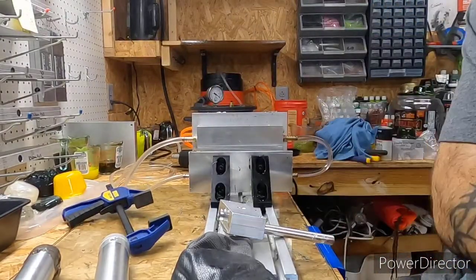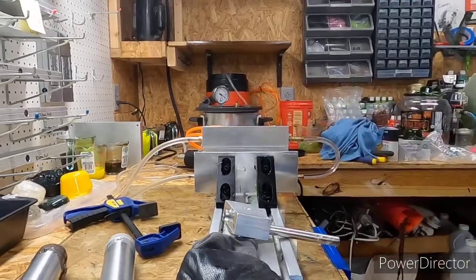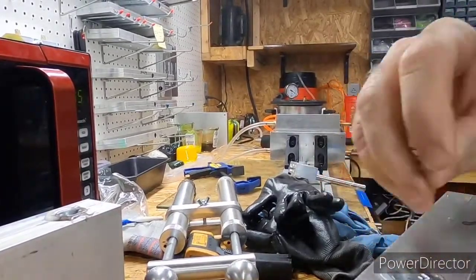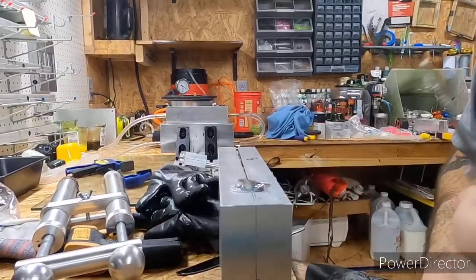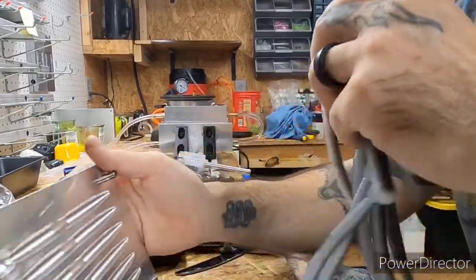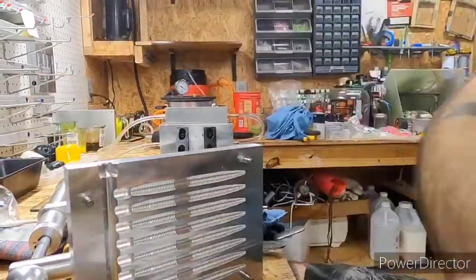All right, let's angle that. And see, that's where the cooling plate comes in. The molds are cold, not like freezing cold, but they're nice and chill. Usually by now the molds will be so warm that it's uncomfortable even touching them. That's the beauty about a cooling plate, it makes it where you can shoot a lot more. Oh man, now look at you trying to get the best camera angle. Let me hold it up a little better. That is such a beautiful color.